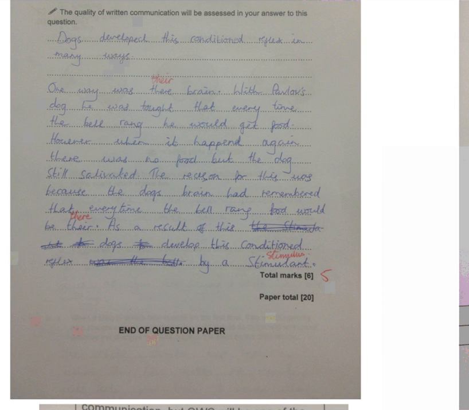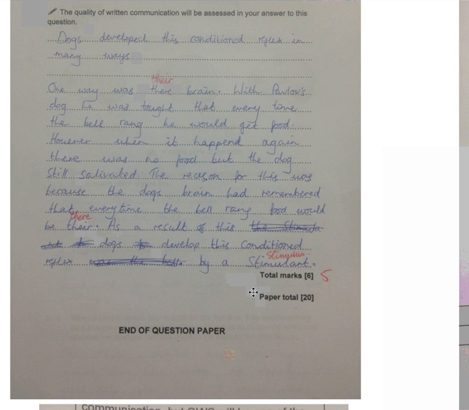So this student has managed to muddle up the words there. So here, "one way was their brain." Now it's talking about "their" as in the thing that belongs to something. So it should be spelt like it is in red here. And here, they talked about when the bell rung, "food would be there." Now here, we're talking about "there" as a place, so it needs to be this "there," which is written in red. So that's the reason that this one didn't get those 6 marks, because there were a couple of mistakes with the grammar there, or I guess the spelling. So we just spelt "there" wrong.